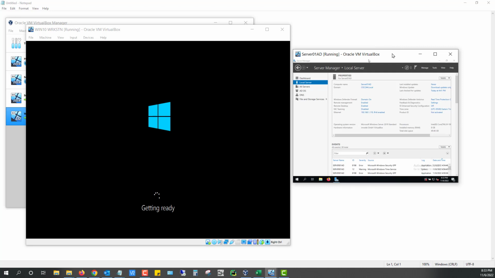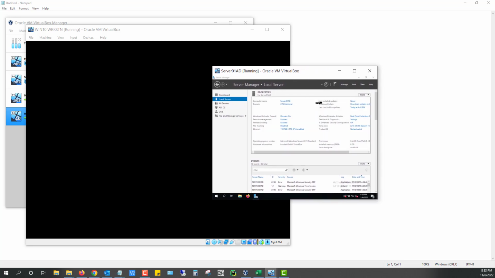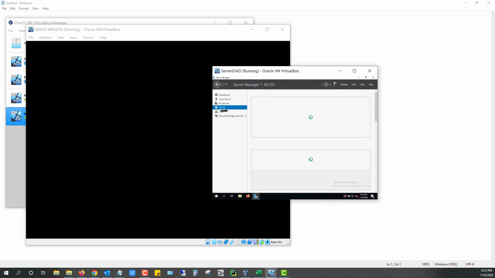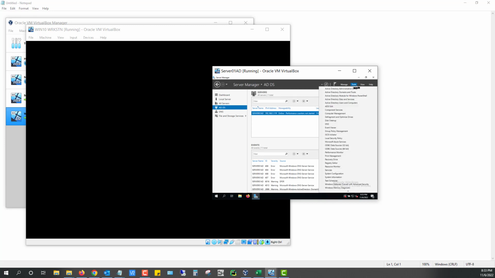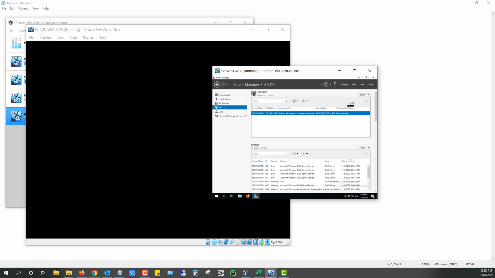Okay, and here we are. We've got that running. So now what we want to do is, well, actually tools. Then we're going to go down to users and computers.